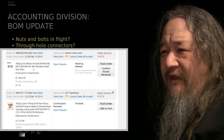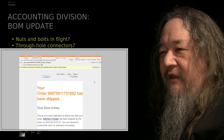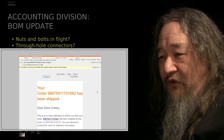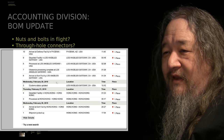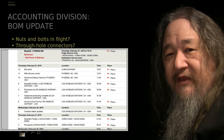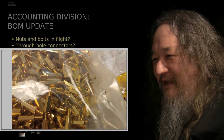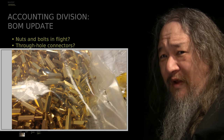Watch what happens. The first order — the nuts — I get a confirmation the very next day, February 15th. The standoffs, I do not get a confirmation for four more days, February 19th. That sounds bad for the standoffs. But after February 19th, they come across the date line and two days later, here they are — 800 M3 12mm standoffs arrived on Thursday. This was the one supposedly shipped four days after the first. So where are the nuts?